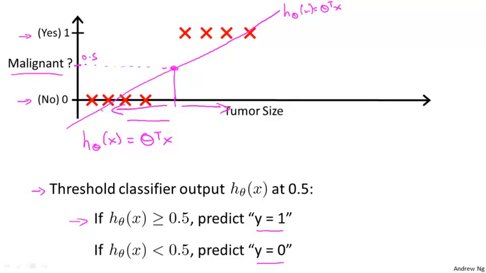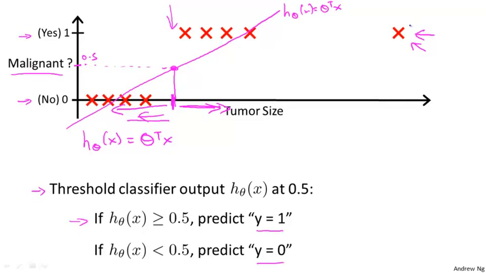Let me extend out the horizontal axis a little bit, and let's say we got one more training example way out there on the right. Notice that this additional training example doesn't actually change anything, right? Looking at the training set, it's pretty clear what a good hypothesis is. Everything to the right of somewhere around here, we should predict as positive, and everything to the left, we should predict as negative, because from this training set, it looks like all the tumors larger than a certain value around here are malignant, and all the tumors smaller than that are not malignant, at least for this training set.